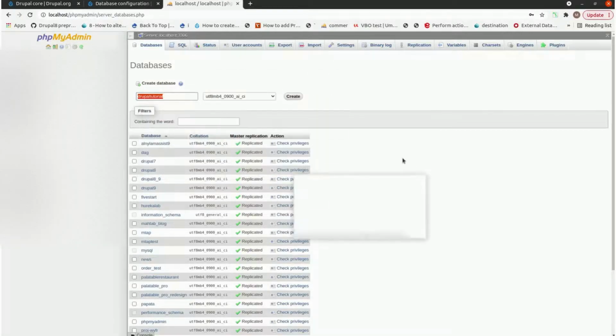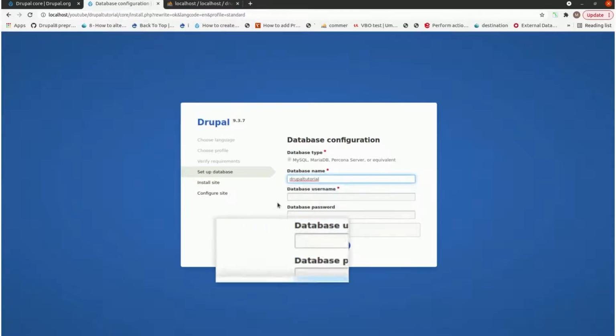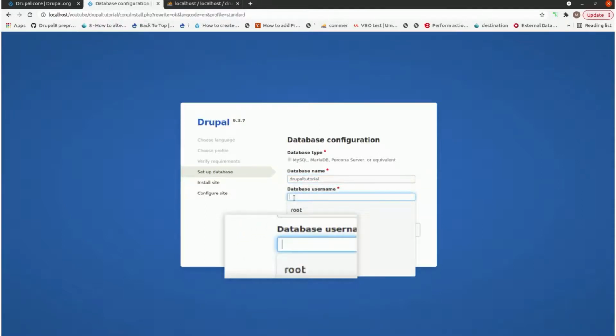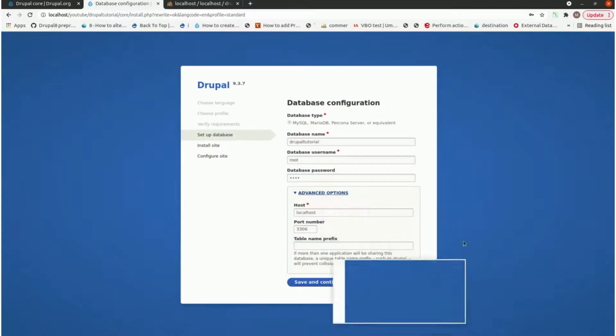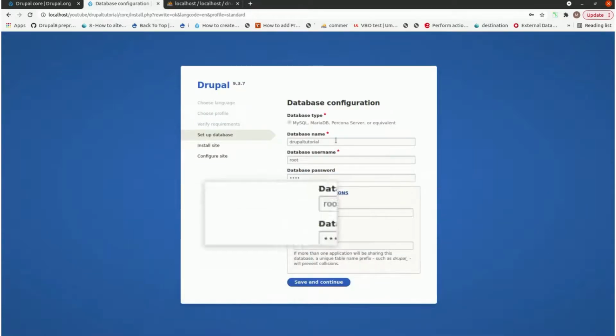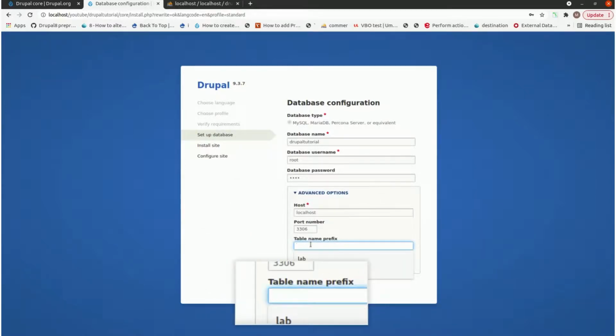So inside this I have given the name Drupal tutorial, and the username is obviously the DB username and the password. In the advanced settings you can change the host, localhost, and the port, and the table prefix means all the tables are created with that prefix, and you can add a prefix if you need. Otherwise, if you are managing multiple sites inside a single DB, then you should separate all the tables with prefixes.